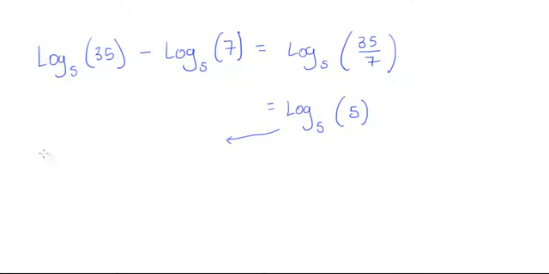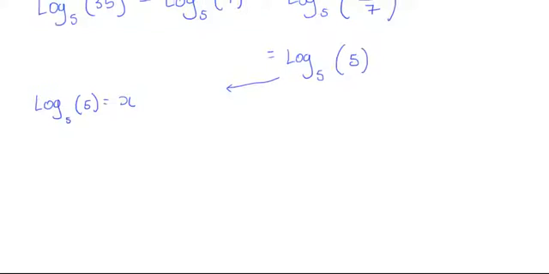Let's first state that log to the base 5 of 5 is equal to x. We can convert this into exponent form like we had seen in previous videos, where x is the logarithm, or the power, that I raise 5 to give me this value, 5. So I know 5 to the x is equal to 5. And 5 on its own is exactly the same as 5 to the power 1.